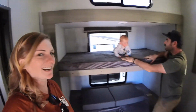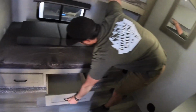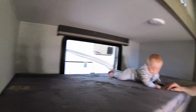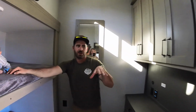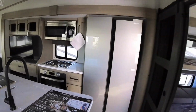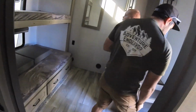Look at that. A huge ton of storage space in here for TV, kids, desk area potentially. Look at all the storage in here. A lot of big storage for kids, two kids, definitely. But what's really nice too is their area is here, and then it just goes right into there. It's right next to the kitchen. So let's say mom or dad is in here cooking, kids are hanging out in their room. You can keep an eye on them.